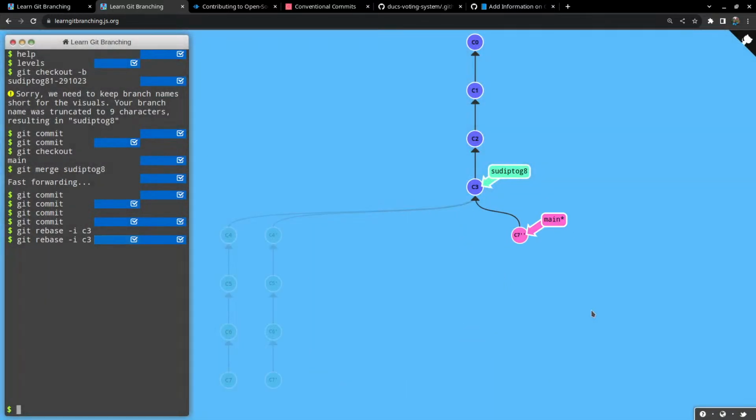Commit all the others that you want. So main is at C7 double prime. If I do git commit, it will just go on from here. So after C3, the state of the project is directly C7 double prime, or C7, let's say. This is what squashing is. It makes your timeline look much more organized. It looks a bit nicer this way. This is all we have done, and this is how to do squashing.